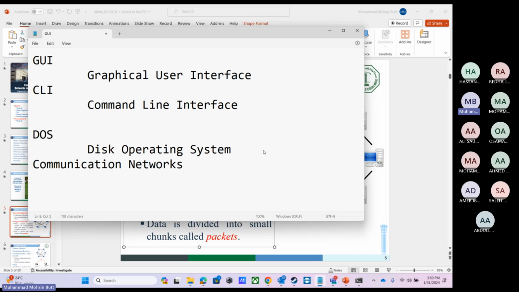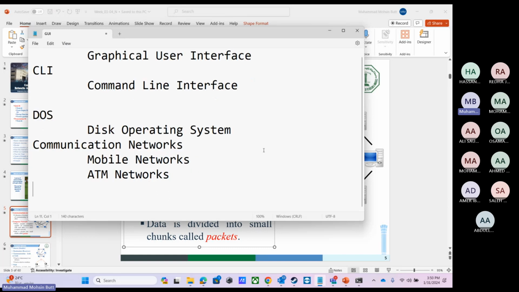If the devices we are using are your mobile phones, we call that a mobile network, which is a type of communication network. Similarly, in the banking system, the ATM machines we are using create what is called the ATM network. And the same idea, we can have sensors that are able to communicate. We call them sensor networks.